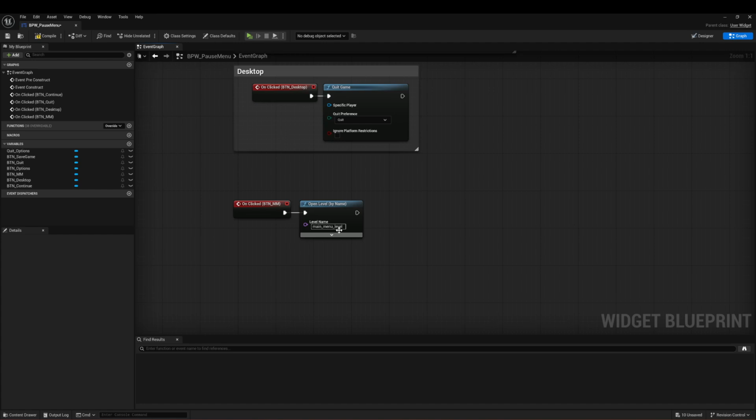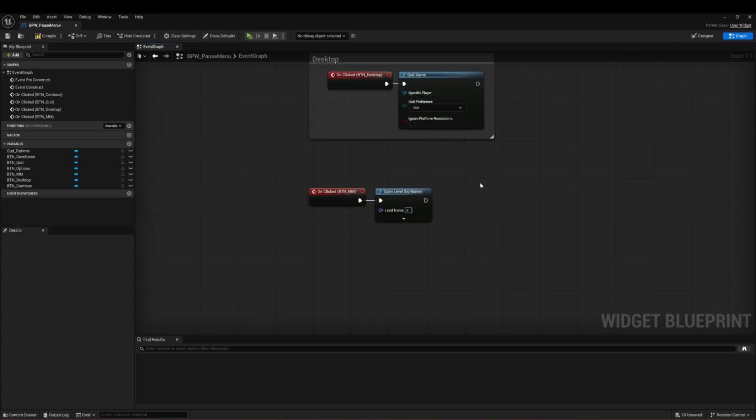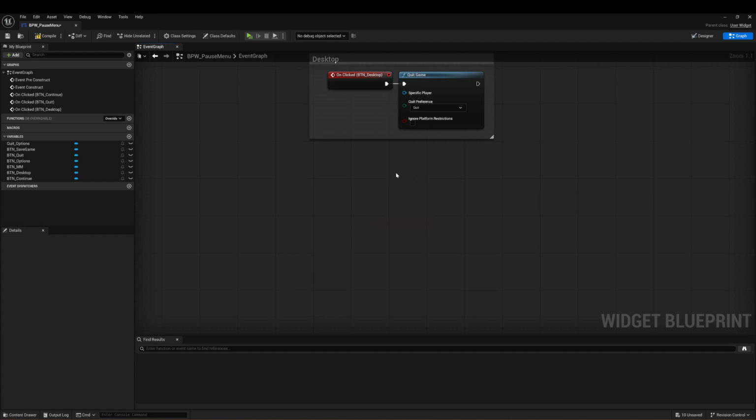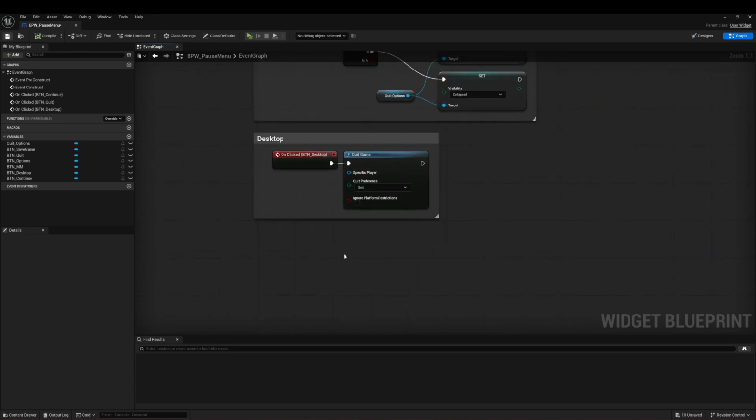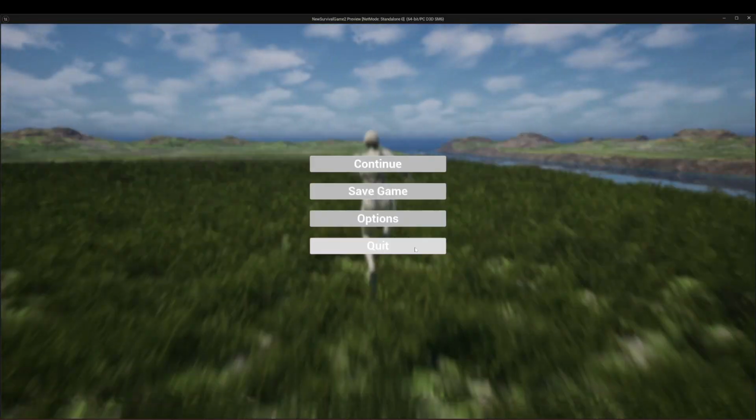And then that main menu should have its own functionality. Now say if I accidentally do S and then but it's really main menu or something like that, or I do a lowercase m, uppercase M when it's supposed to be uppercase M, lowercase m, or whatever, it just will not be able to work. It will error out and say level not found and all this other kind of stuff. So make sure it is spelled the same way. But once again, I don't have it, so I'm going to highlight it, delete it, and compile and save. And then now we should be able to test it out here.